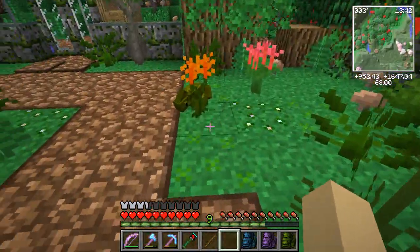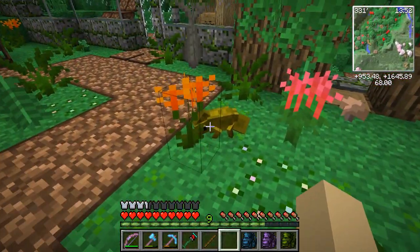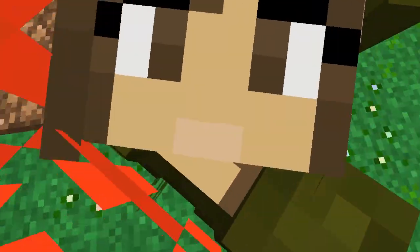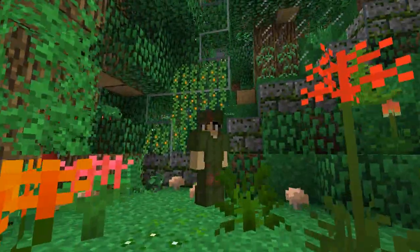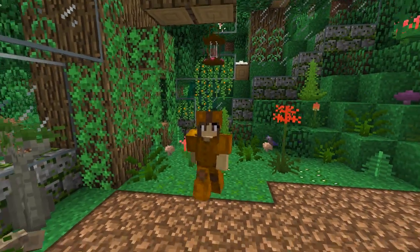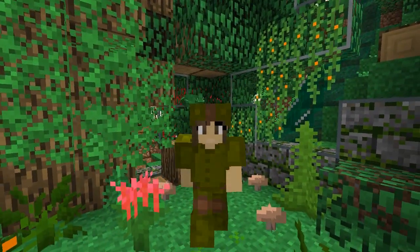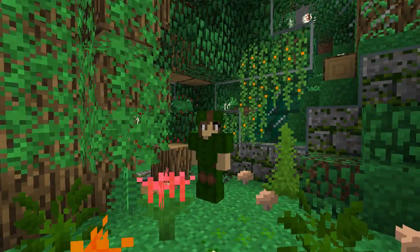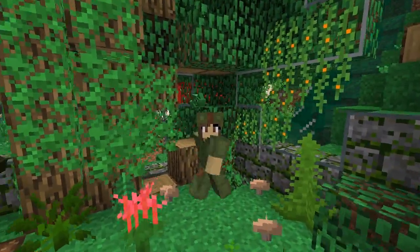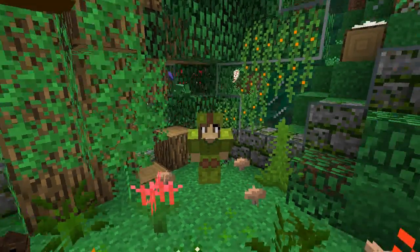I'm trying to be a chameleon real quick — where'd they go? Look at the little chameleon! Be a pink one, be a pink one. Orange is good on you too — can I be orange too? I'm going to stand on this one — let's see what colors I change. I can turn green, and let's see if I can turn orange the way he turned orange. You guys, I can turn orange like the chameleons — this is the best thing ever! Chameleon blending in with the chameleons. There's one behind my head — oh that's so cute, that's precious, I love it! You really have to keep moving; if you stop moving you stop blending in.